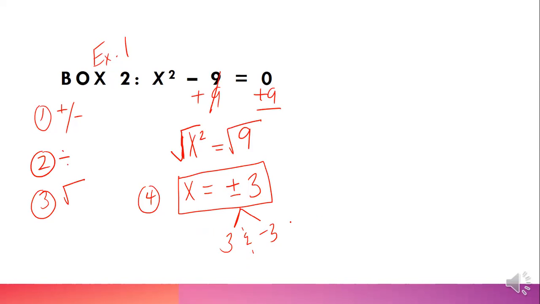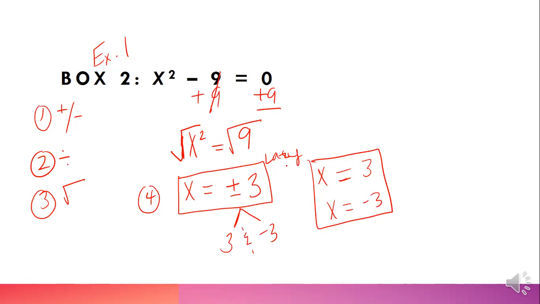Anyway, that's why those are the steps. When you're writing your answers, you would write it as x. There's two separate answers. x equals 3 and x equals negative 3. That's what the plus or minus is telling you. This is the lazy way of writing it. But both are correct, right? Yes. But on your homework on the computer, you can't use the plus or minus symbol. So therefore you need to make sure you separate.